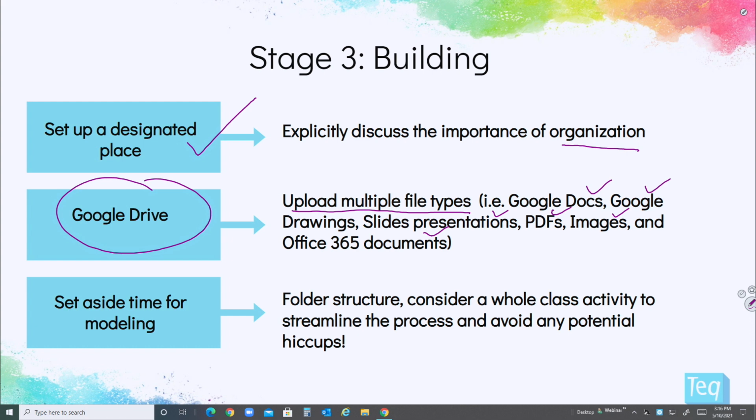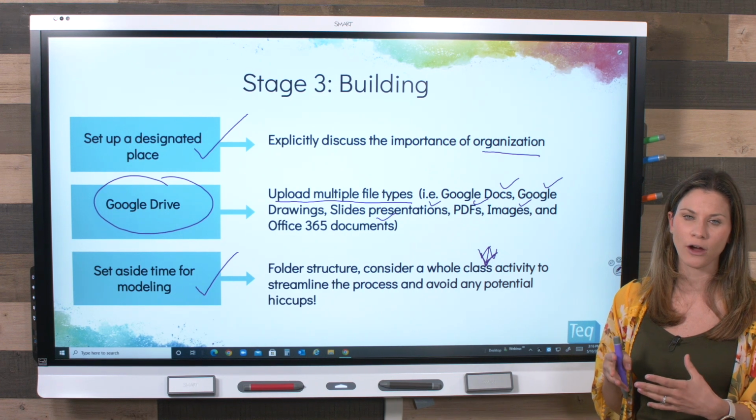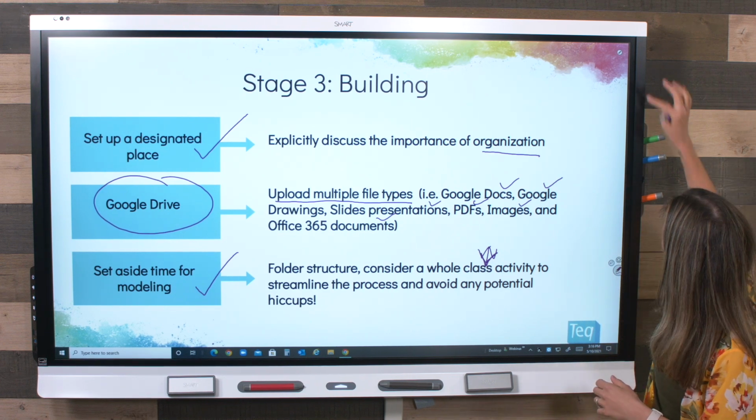I also mentioned here, you definitely want to make sure you set aside some time for modeling. Depending on the age of your students, this might be a whole class activity that you want to make sure that you do with students. You want to model to them how to stay organized, how to create a folder, how to create subfolders, all to streamline that process and make sure that when students need those artifacts, they know where they are and they're ready to go.